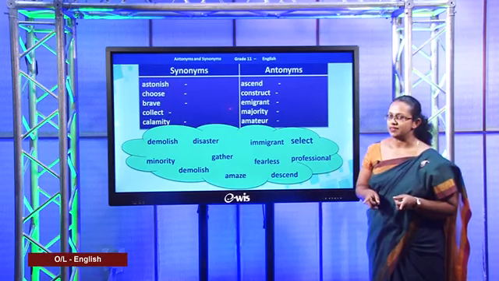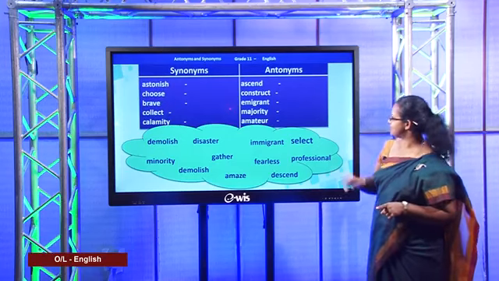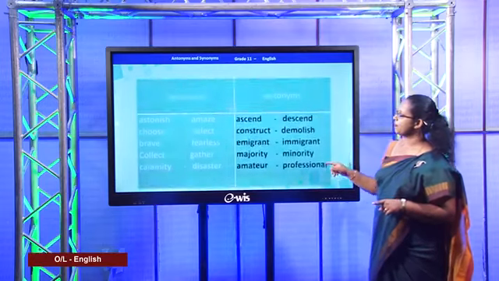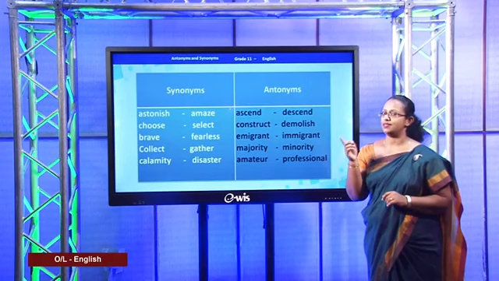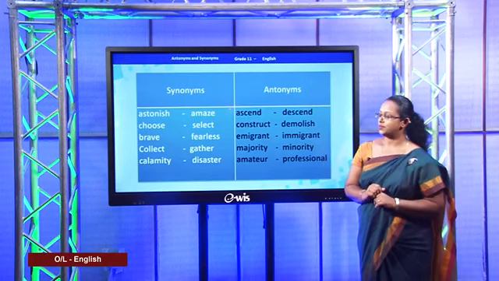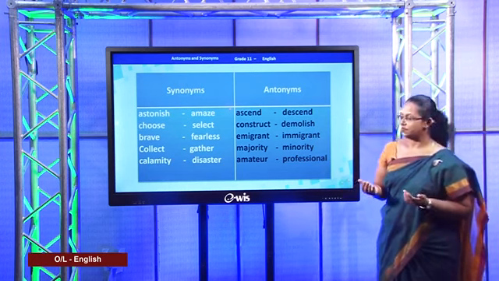Hope you have completed. Now, shall we check the answers? Okay. Synonyms. Astonish, amaze. And what is the similar word for choose? Select. When we go to the shopping malls, we select what we want. Then, brave, fearless. Can you remember the lion? It is a brave animal. So, it is fearless. Similar words.